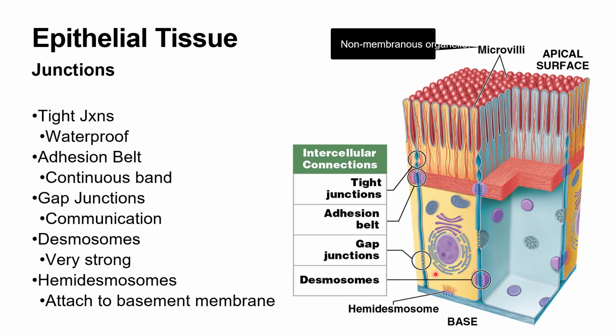We also have what are called gap junctions. Gap junctions are going to be areas in between our epithelial cells that actually open up a line of communication between our epithelial cells. We also have our desmosomes. The desmosomes are going to be found down towards the basilar surface of our epithelial tissue. The desmosomes, along with the hemidesmosomes, are going to be our areas of strongest connection between our epithelial tissues as well as connecting to the connective tissues underlying the basement membrane of our epithelial cells.